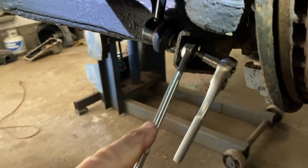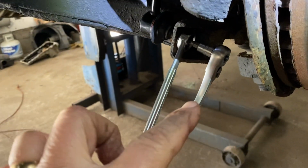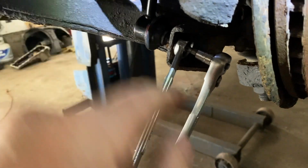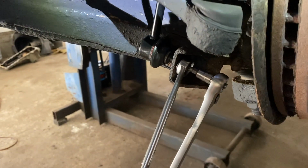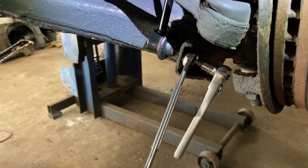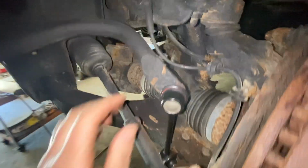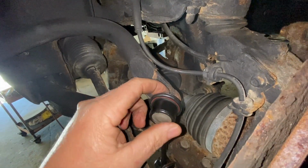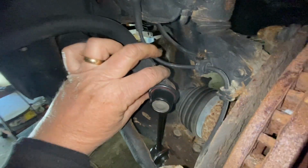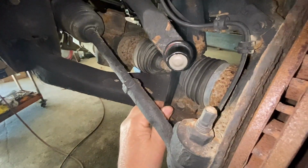Okay, case in point, it was turning on me, and this is how we're going to do it. You're going to push this up while you hold this one, and we tighten it up. A little tedious, but that's how you've got to do it. Okay, and that's it. Make sure they're really tight. You don't want the shaft moving in the arm itself. You want it nice and tight.